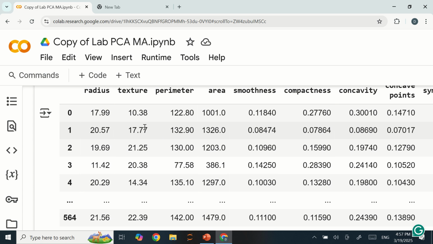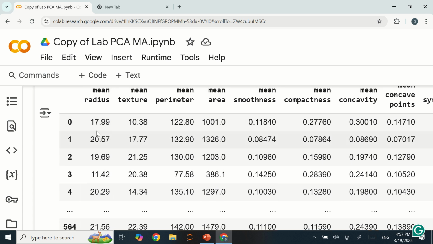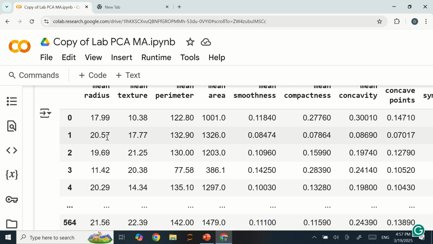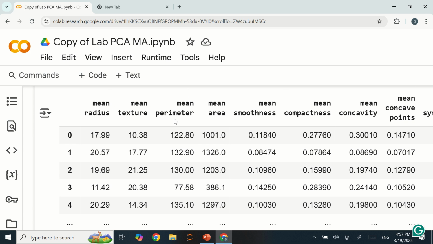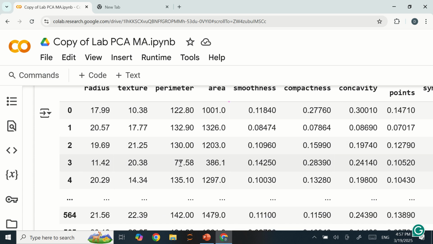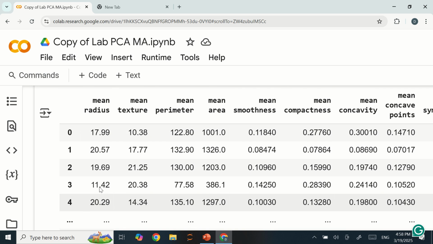The mean values have to be different because, for example, for the first one, if you look at the values, 17.99, this is the mean radius, 20.57, and if you compare these values with the mean perimeter, the perimeter is higher, the values, 122, so the mean value of this column is going to be higher. It's going to be higher for sure. Same thing with the standard deviation or the variance. So if you leave it like that, then it's possible that you're giving more importance to some of the variables. And that doesn't make sense because for us, at the moment, they are the same.